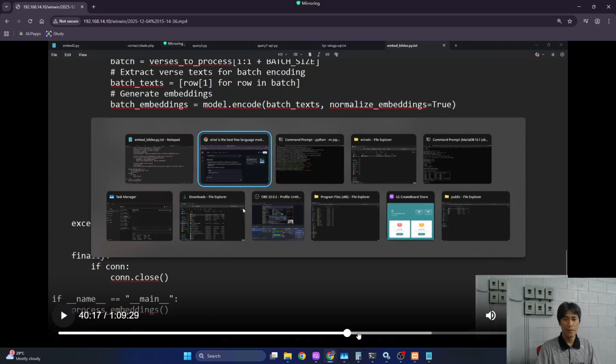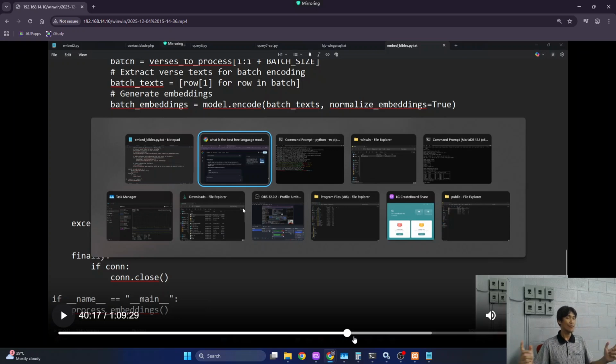Embed to? My code? Yeah, the purpose of that is to sort the Bible verses by cosine similarity. To do semantic search, you need to convert all of the Bible verses into embeddings and compare them with the embedding of your question.